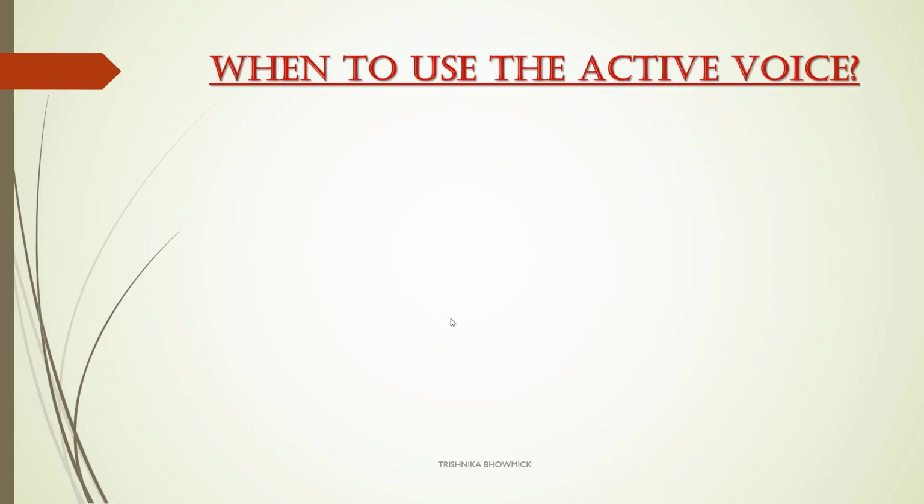Now we have to learn when to use the active voice and when to use the passive voice. First, active voice, when to use it. We have to learn it so that we can apply active voice or passive voice in a particular type of writing or to express a particular type of statement, so that it carries more significant meaning to that sentence.